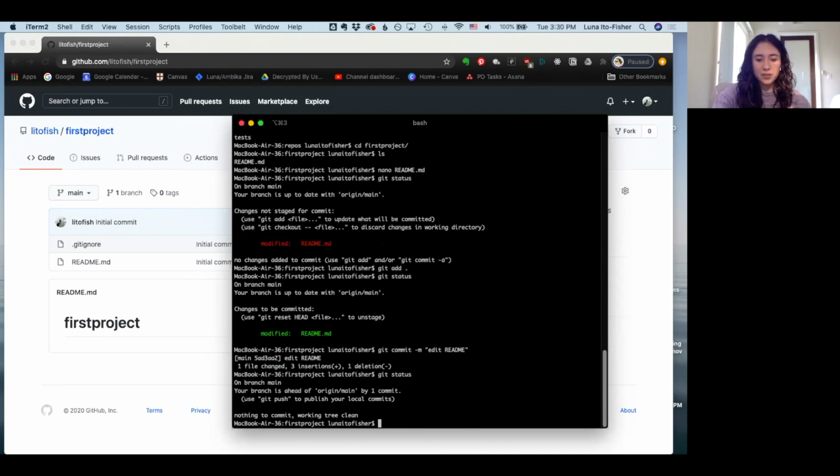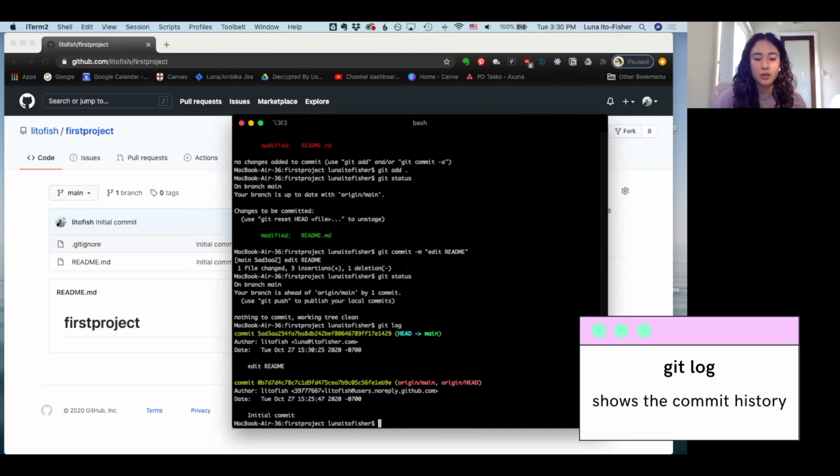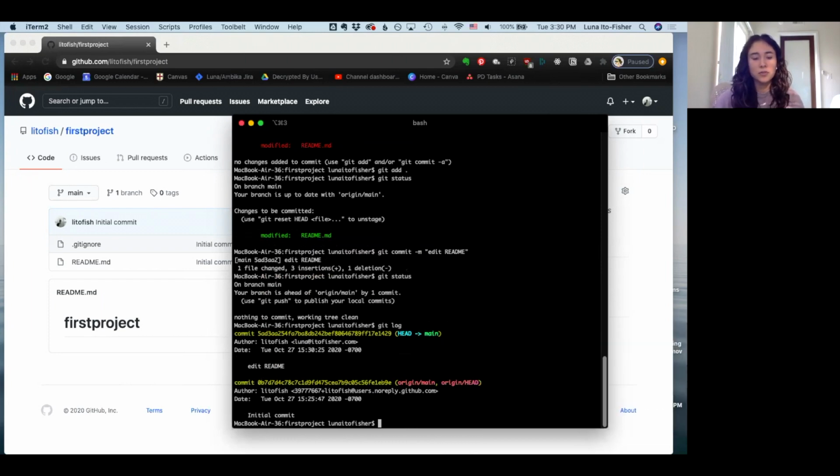And another useful command you can use is git log, which will show you a log of all your commits that you've done so far. So this is useful if you ever want to roll back to a previous commit, that kind of thing. It's your timeline of all your changes. So right now you can tell that the remote branch, which is the one that we saw in the browser, is still at origin main. So it's here, whereas our local branch is here.